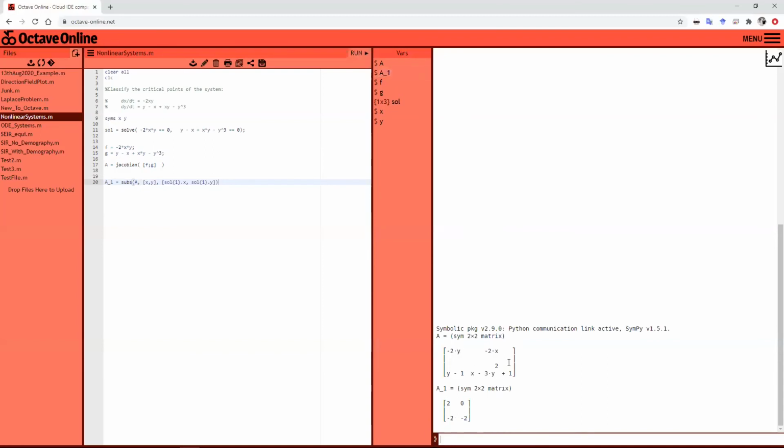Let's see. It'll take a little while to run, but it should give me the matrix. So here we've taken, if you recall, the first point, which was 0, negative 1. It's taken x equals 0, y equals negative 1, and substituted into this Jacobian matrix. So let's do that for all three of the solution points, the critical points. So I'm just replacing the subscript of 1 with 2 there. So we're looking at solution 1, solution 2, and solution 3. Those three critical points.